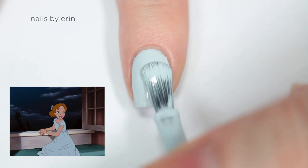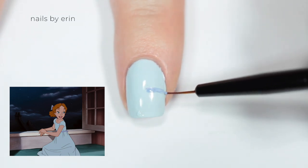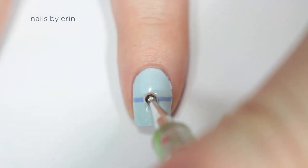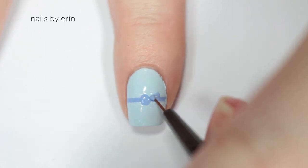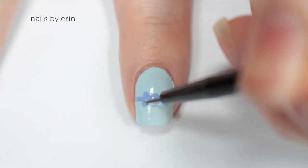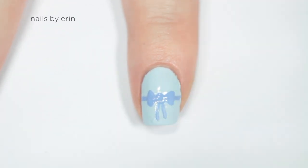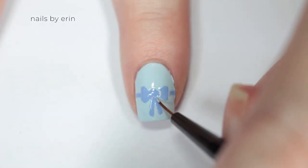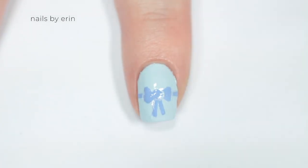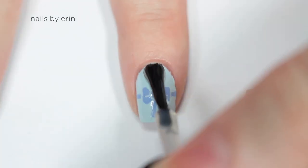My next nail is inspired by Wendy, so the first thing you want to do is apply a light blue nail polish as your base. Then I'm taking a slightly darker blue — I'm kind of going for a periwinkle color — and painting a line horizontally across my nail. Then I'm taking a dotting tool and putting a dot of that blue in the center of my nail, and painting two curved triangle shapes on each side of the dot to make a bow. Then I'm painting the ties coming down from the center, and going back in with my light blue to define the parts of the bow, adding a circle around the button in the middle. And finally applying a top coat.